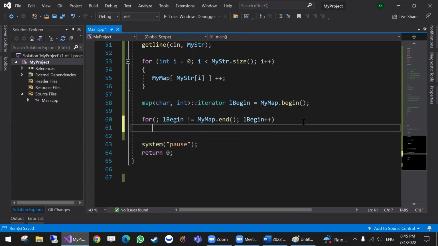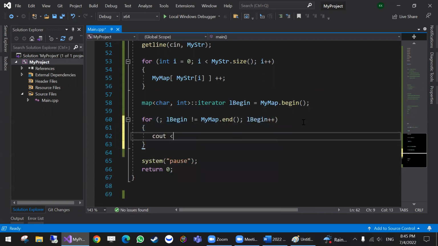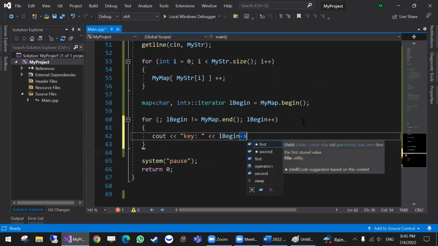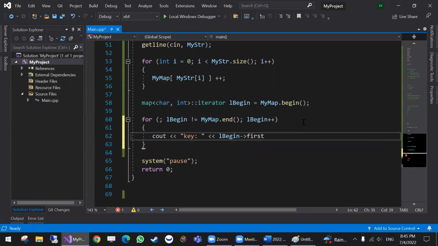On each iteration, I'm gonna say cout key, L begin, since it's an iterator, so pointer. First is the key. You see, I have a key and I have first and second. First is the key.